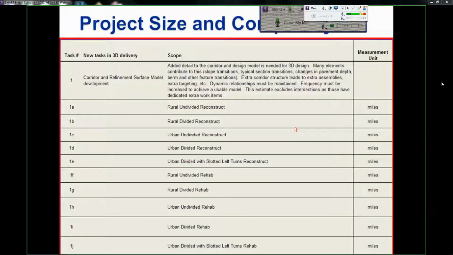But different project types, different complexities leads to different estimates. So rather than showing a range of estimate values for project complexity, we put a range of work elements identifying different project types to give people a sense of how project complexity would affect those estimates. Let's look at the next example.